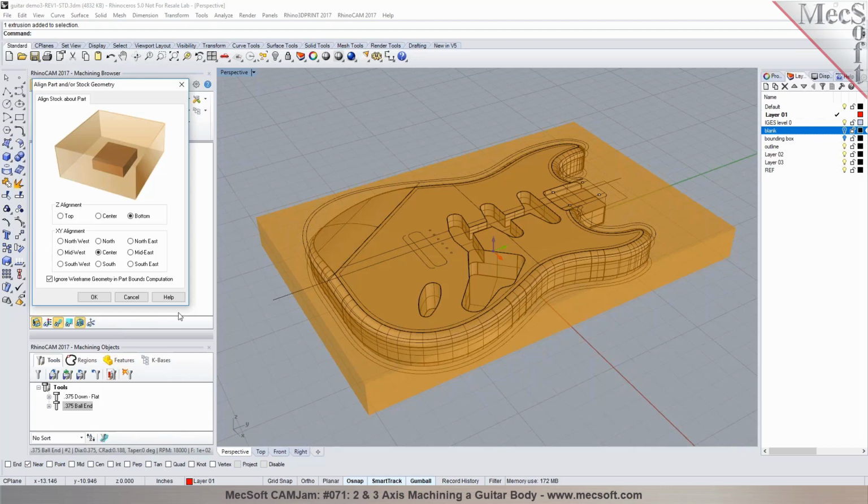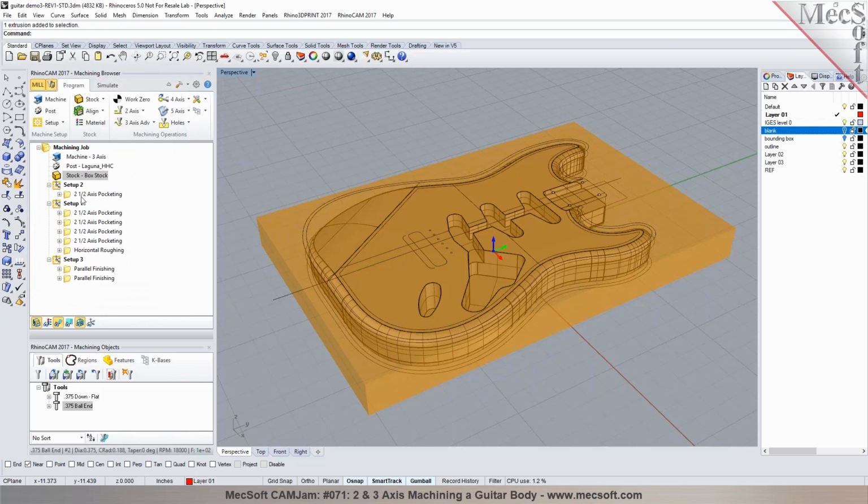No, I'm talking about in the part file it's aligned. That's the way it's going to be when we program the toolpaths. When you put it on the machine, set this flush on your machine bed and you can zero out on one of these corners, and I'll show you how to do that in the program as well. Oh, okay, I'm getting ahead then. I wasn't trying to screw you up, I just wasn't following it. No problem.